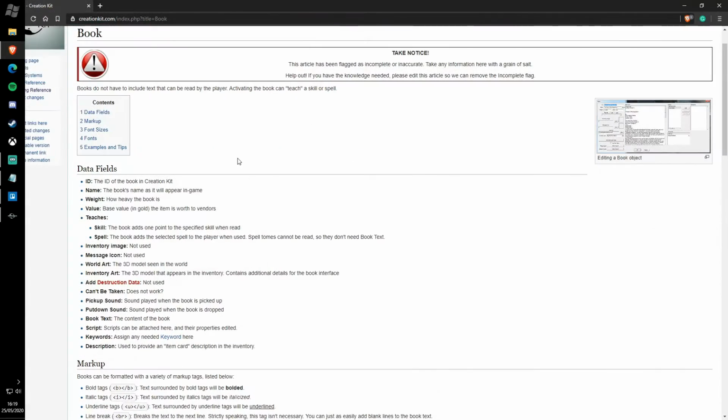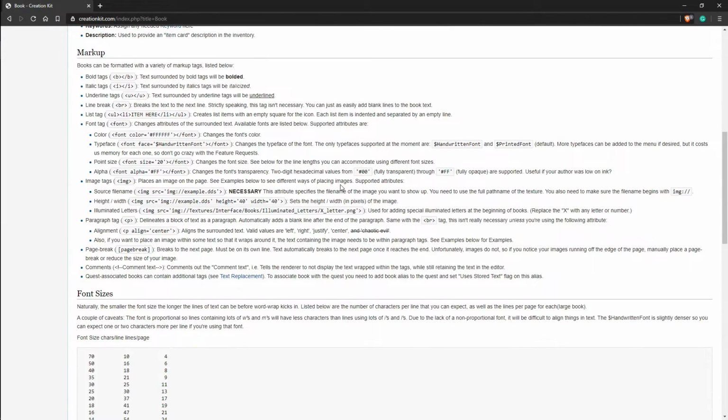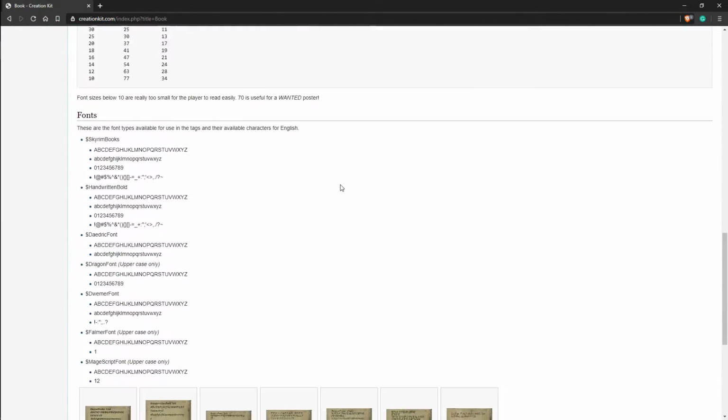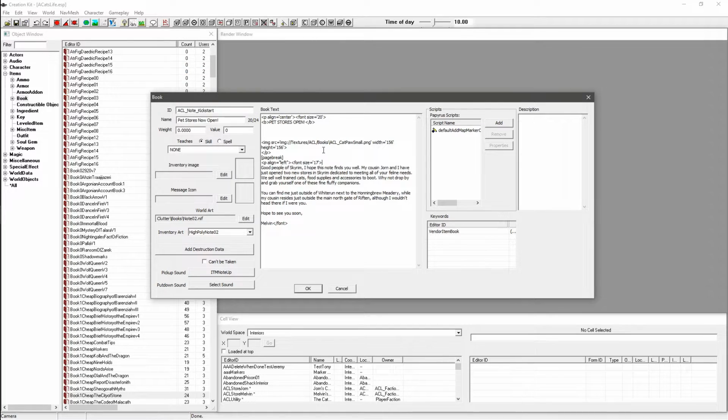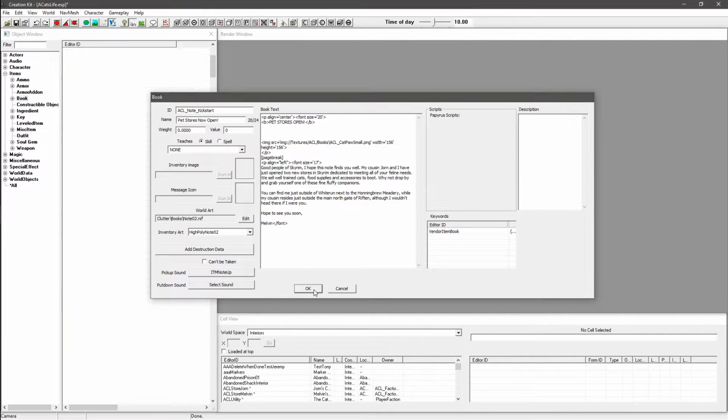But one thing that you might want to do, if it's something that seems like a note that somebody literally scribbled to you, is use the handwritten font here, which is a really cool one. So that's just about it. That really covers it. It is going to be a lot of trial and error, but I've already tested this. So what we're going to do is go in game. We're going to get the courier to show up and deliver this to me, which happens at the start of the mod. And I'll show you what a finished product of a custom note in this case would look like.